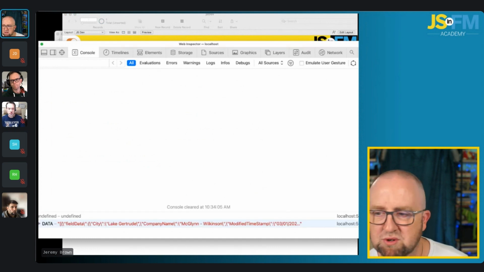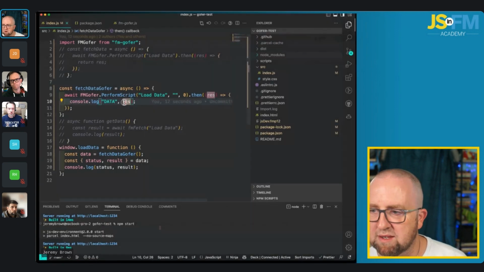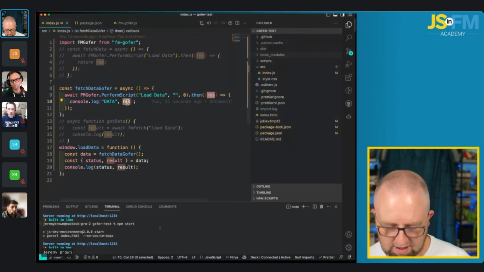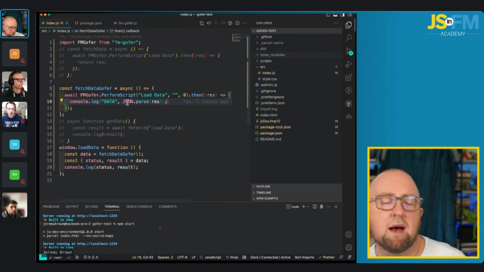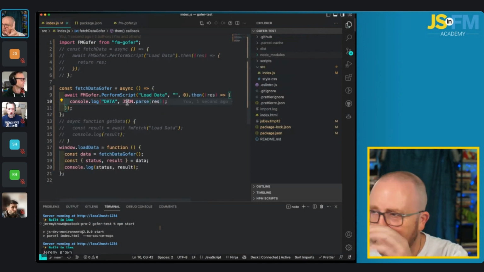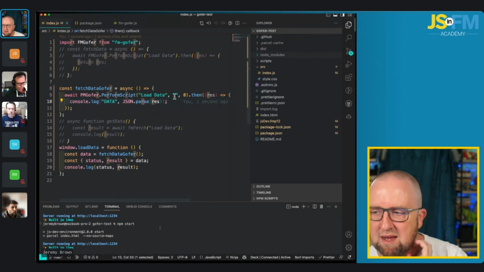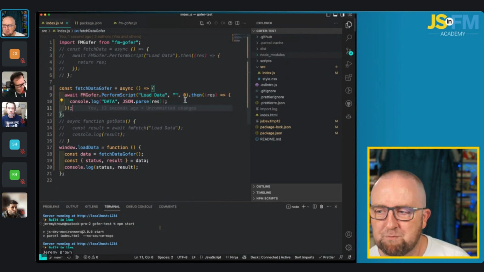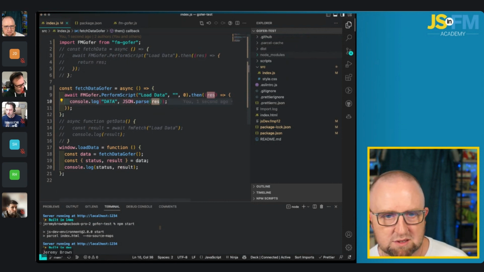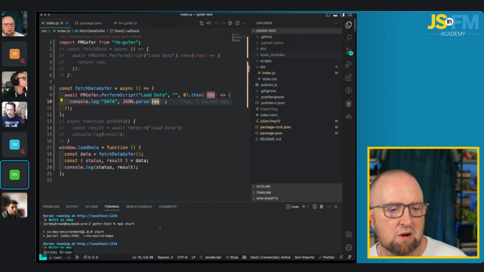Right now it's a string. So what I can do over here in VS Code is parse this baby. Rusty, you had a good idea about the defer versus the inline. I think this then is kind of a defer too, because it's saying don't do anything, or do the extra stuff here once you get the data back. Yeah, I haven't got to them yet. That's new to me, but I like it. So there we go.